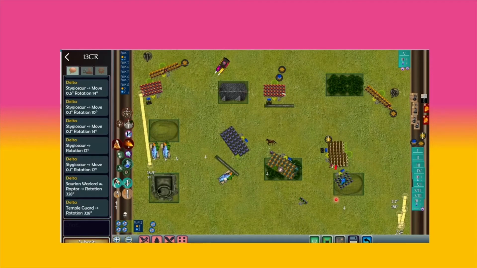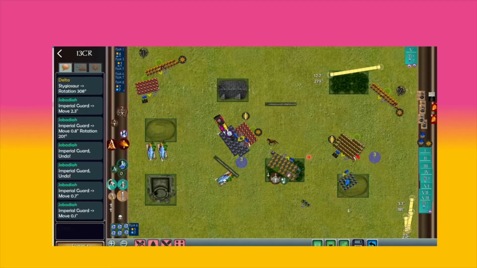Magic wise, he didn't have a very good round. It looks like he didn't get anything. Okay, he got off the resilience. I let him have buff spells on his Temple Guard because I wasn't really going to charge into them anyway. So he maneuvered his Temple Guard so that my spears were no longer in his flank. And then I let him have buff spells because I wasn't going to charge his Temple Guard. To me, that's suicide. And that's it.